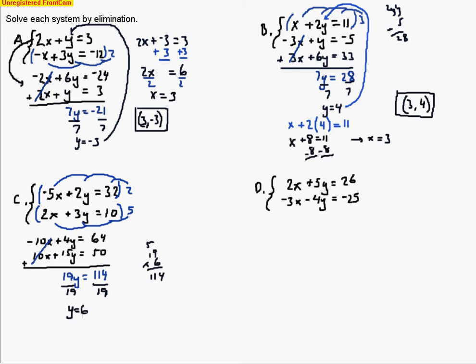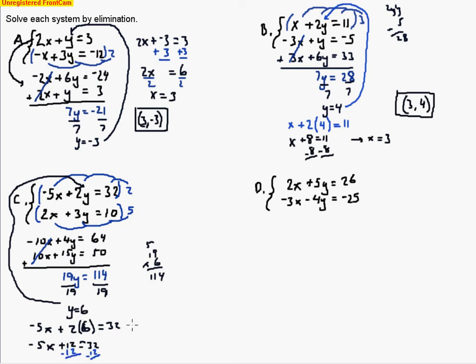So now I'll take that 6 and put that back in for y, probably into this top equation here. So I'll just stick it right there and rewrite the equation. It's going to be a negative 5x plus 2 times 6 equals 32. So we go ahead and do some work there. Negative 5x plus 12 equals 32. And we can do some opposite operations and see what we get left over. So I'll subtract that 12 from both sides.